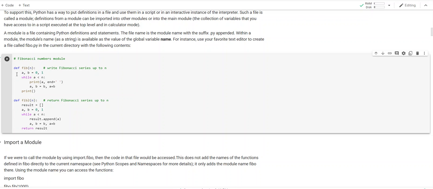When we look at it, it's just two functions. Fib1 and Fib2. That's all it is, two functions. And the second one returns some value.